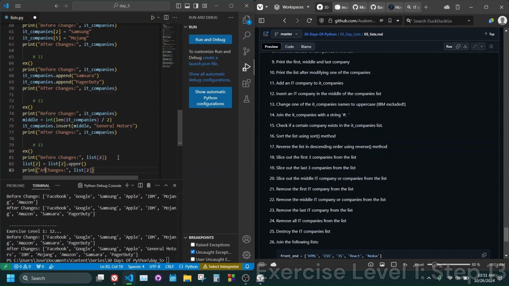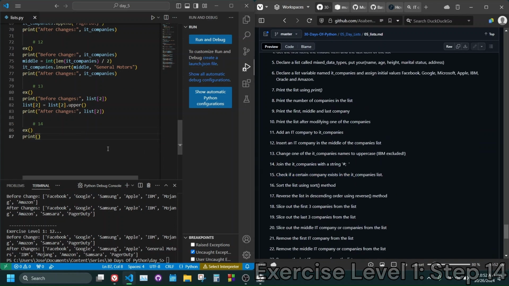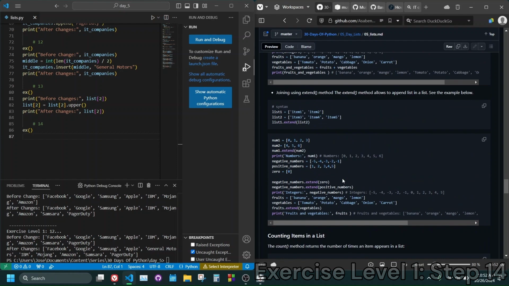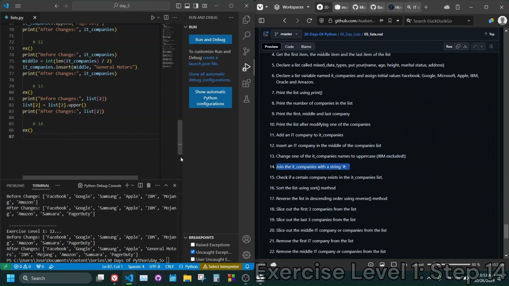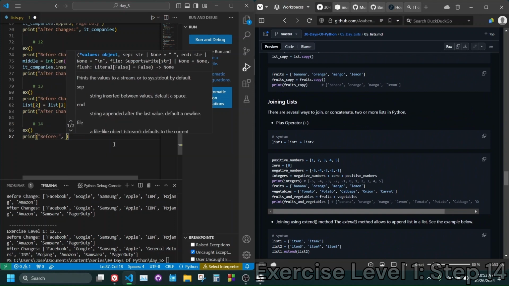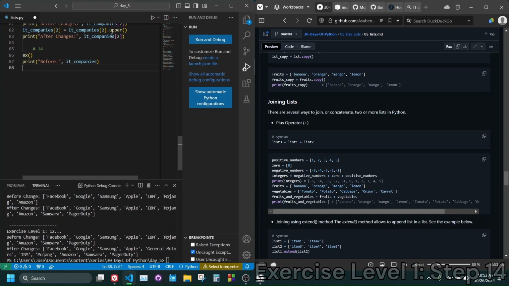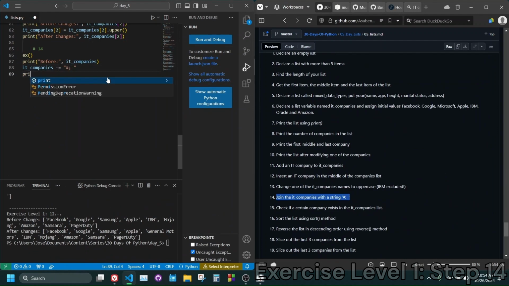Question 13 asks to change the company name to capital, like using the upper function of a string. Not too difficult. Question 14 asks to join the list with a string. I got confused for a second because I didn't realize what they wanted. I forgot that a string is just a list of characters. It was a lot easier than I thought it would be. Just put the list plus the string that they wanted. I'm going to move ahead a little bit here.